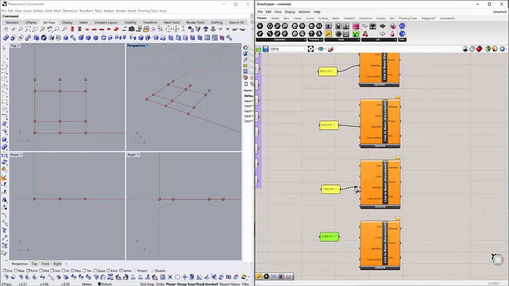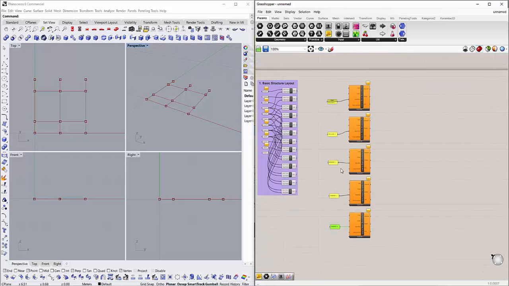Okay, so I connect them to the identifiers. So these beams are known by these names.